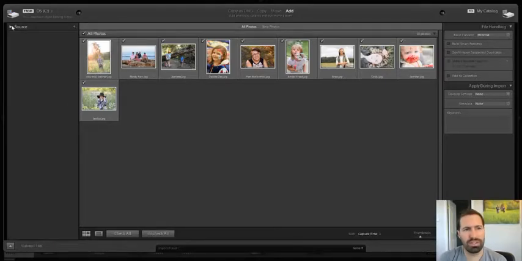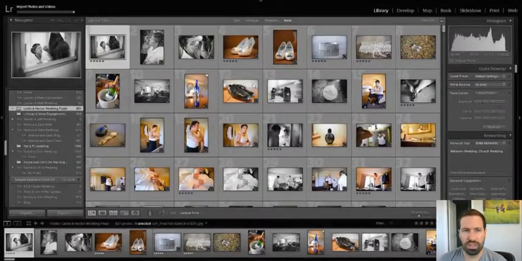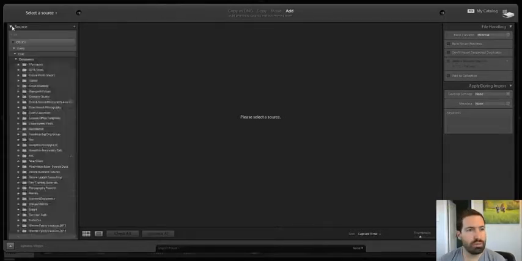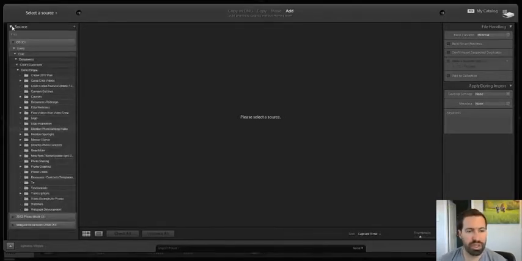On the left hand side, you basically always like to work left to right, so in the import window. So here's where I was. Let's say I have some new pictures I want to import. Just come here and click the import button in the library module, and then you have to work left to right. So on the left, pick the source. Where are these photos? If these were all on my memory card, then I can easily pick that and they're all going to come in.